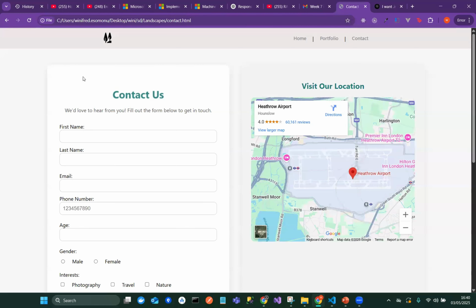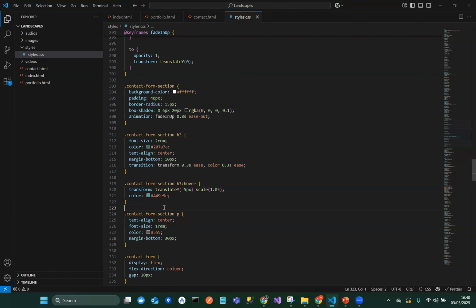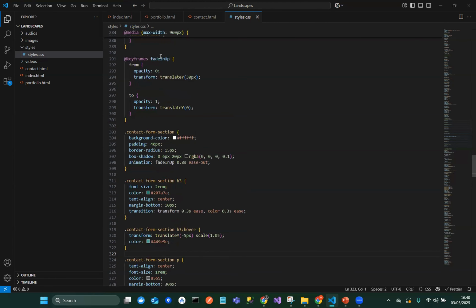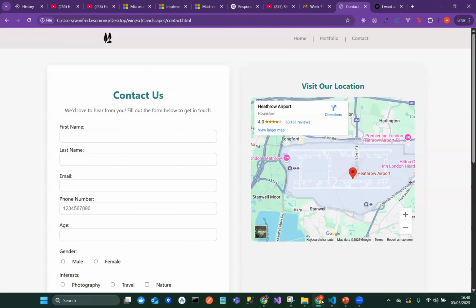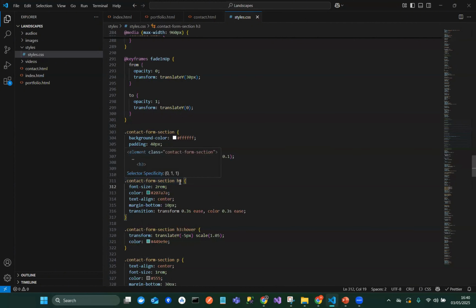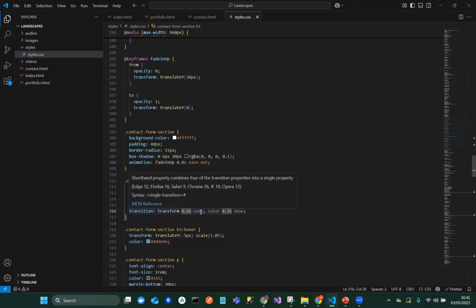So if I hover over this, we can clearly see that there's a changed behavior. So what did we tell it to do? For the contact form section itself, which is just the card, we just gave it a keyframe and called the keyframe on the card, so the only behavior is that it's having that movement. And then for the contact us text, which is the H3, we passed in a transition, and then we passed in the transformation in 0.3 seconds with ease.